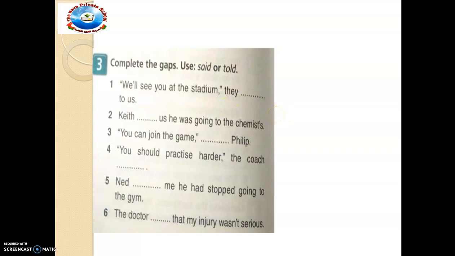Complete the gaps with said or told. Then you can check your answer if you are right. Did you get it right? Yes, number 1 is said. Number 2, told. 3, said. 4, said. 5, told. And 6, said. The doctor said that my injury wasn't serious. Okay? Have you done that?